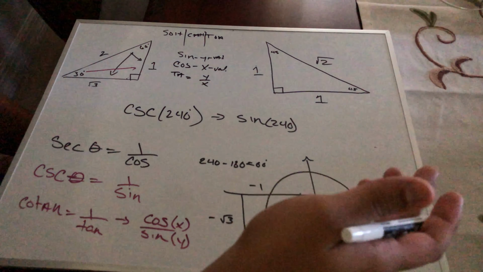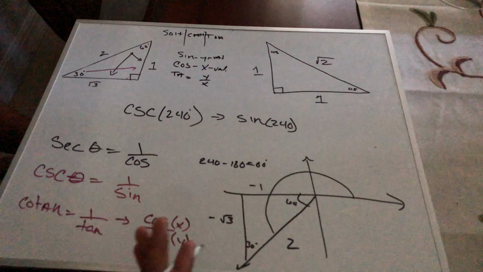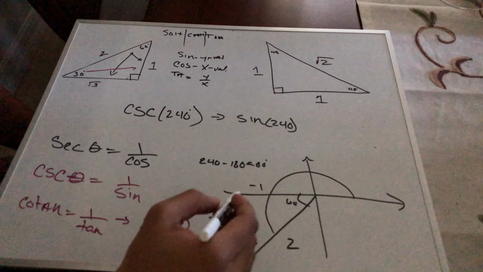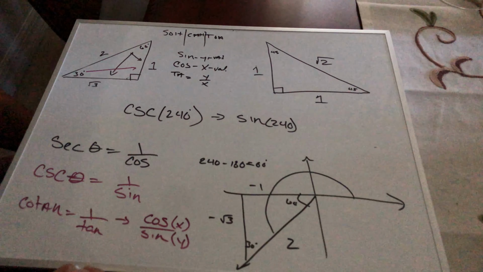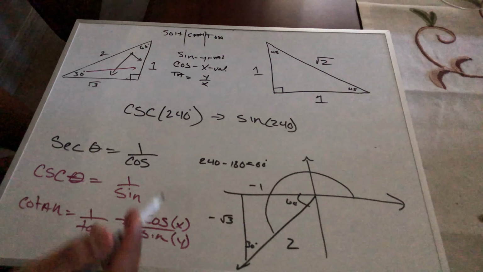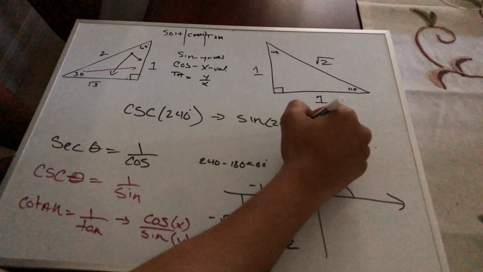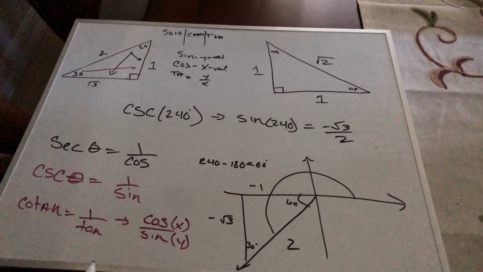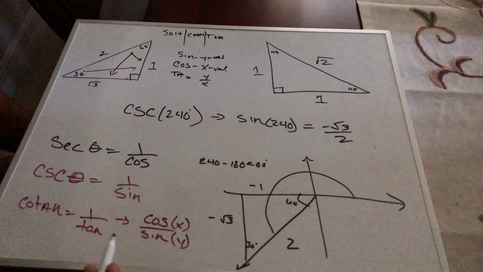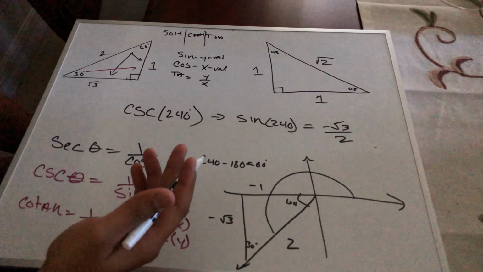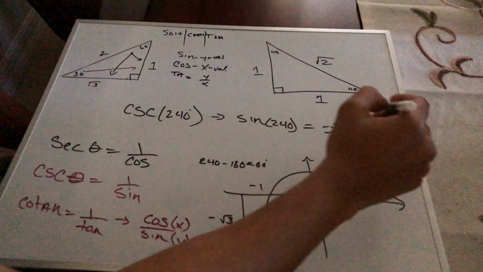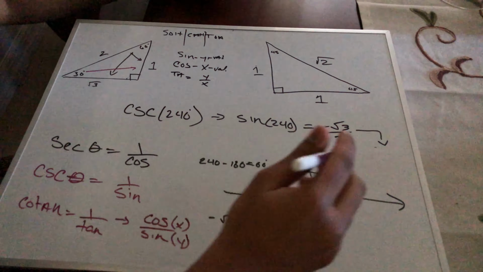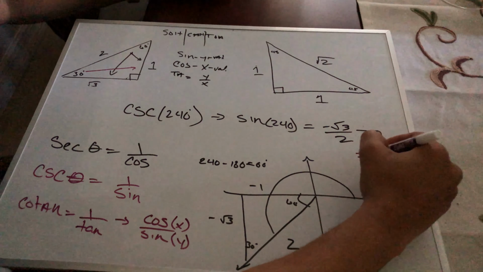So now if you wanted to solve continuously, remember I told you it's 60 degrees. Remember sine equals opposite over hypotenuse. Opposite is negative square root of 3, hypotenuse is 2. So what you're going to get here is negative square root of 3 over 2. So that is sine. But remember, it's cosecant, so you have to flip it. If I flip this value now, you're going to get negative 2 over the square root of 3.